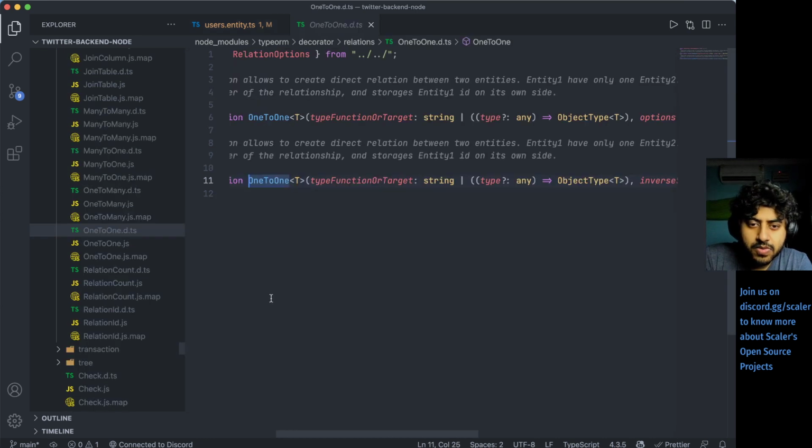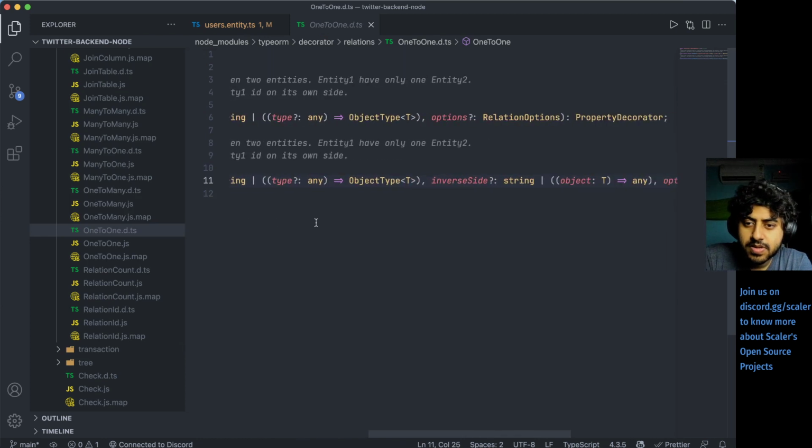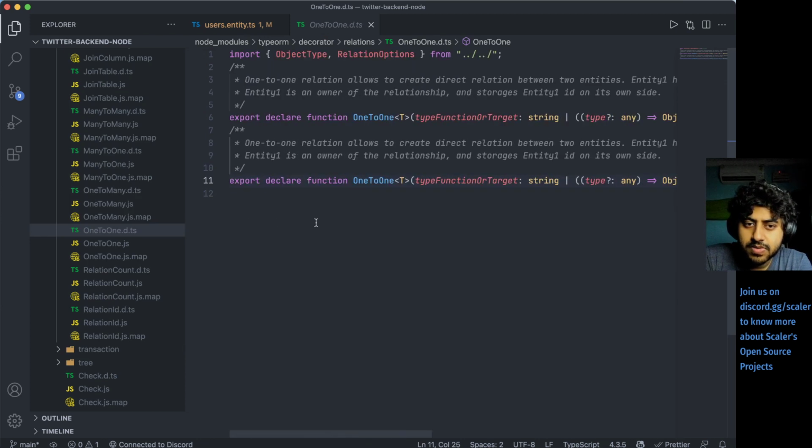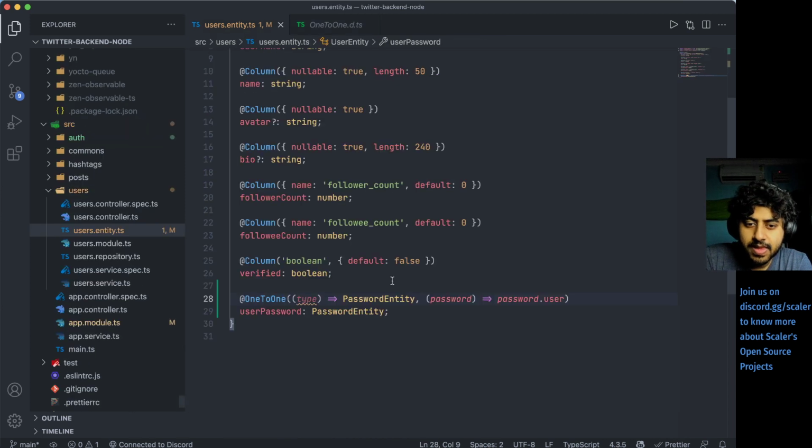Fine. So in a one-to-one relationship, inverse side object to okay. If I make password and use a password object, right?